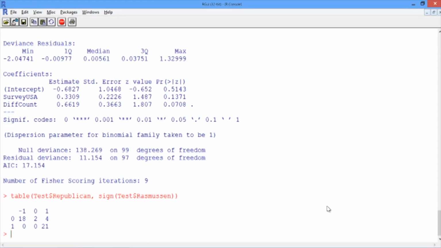And we can see that for these results, there are 18 times where the smart baseline predicted that the Democrat would win and it's correct, 21 where it predicted the Republican would win and was correct, 2 times when it was inconclusive, and 4 times where it predicted Republican but the Democrat actually won. So that's 4 mistakes and 2 inconclusive results on the testing set. So this is going to be what we're going to compare our logistic regression-based model against.